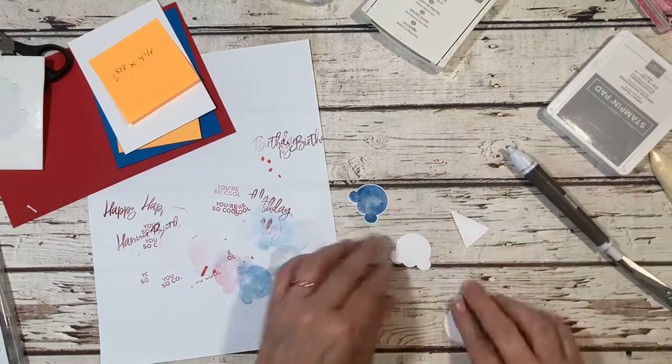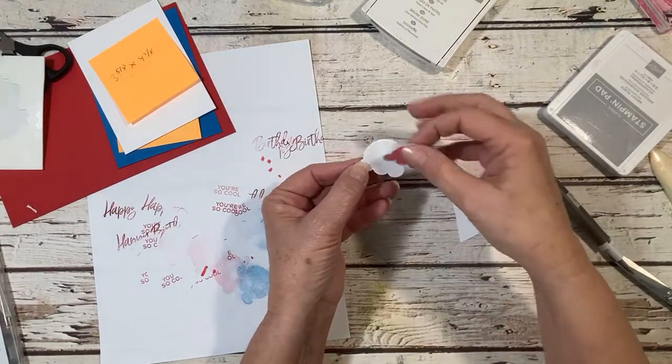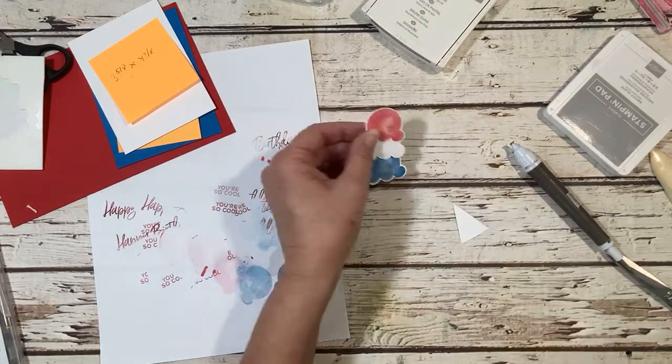All right, so there's that, and that. So can you see that gave a little bit of a texture on there so that you can see it better? Looks a little grayish, but I think it will be fine.